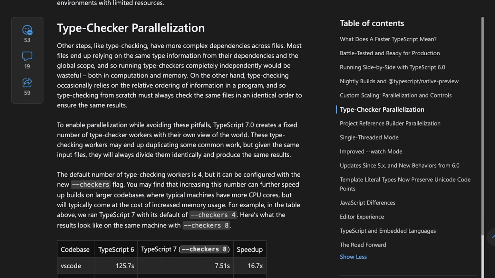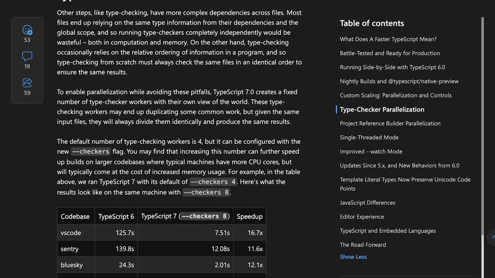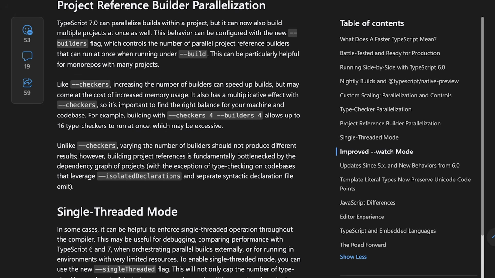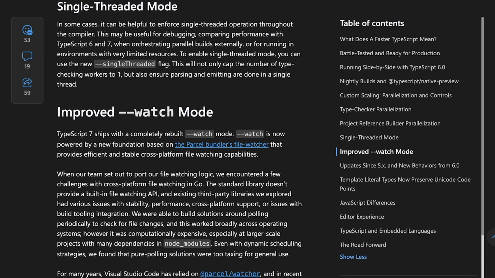Type checking sits in the middle of the editor features, diagnostics, watch mode, CI, and agent workflows. So faster checks shorten that feedback loop for everyone. One migration detail: TypeScript 7 does not ship with the old compiler API yet. So if your tools still need that TypeScript 6 API, you can run it alongside the new compatibility package.